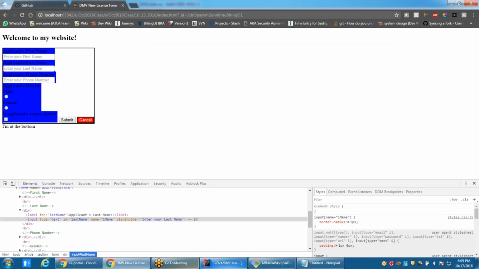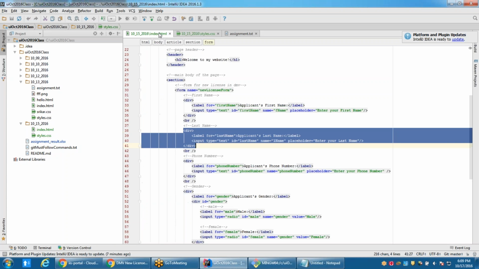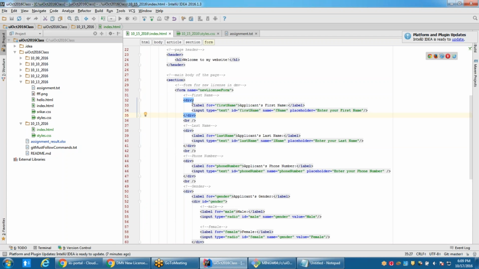Now to get this problem solved, we have a special attribute called class. Let's say the value is container, for example. This class attribute's sole purpose is to share the value with different fields. Like in this case, the value is container.